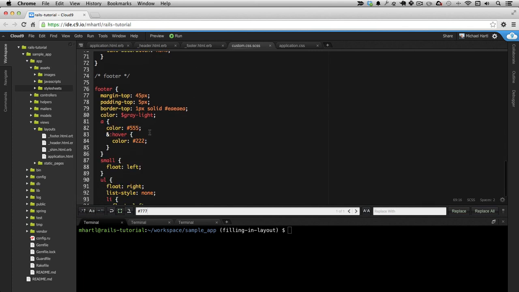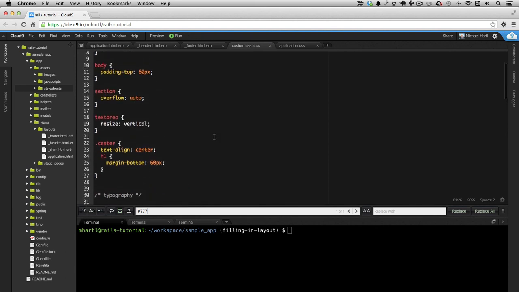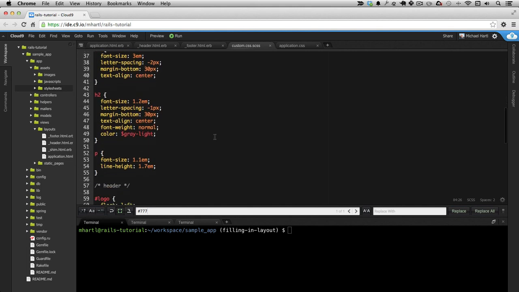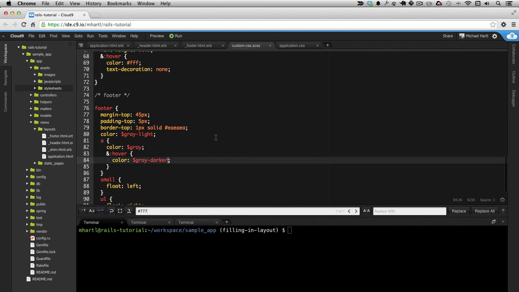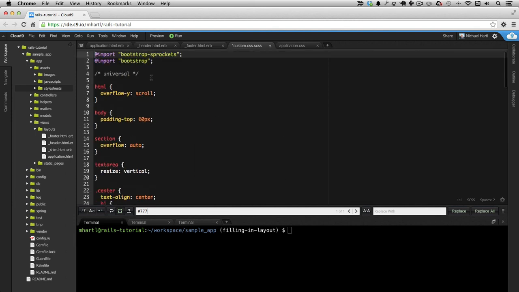All right, there's another color here that I want to define. I want to define this 555. That actually comes as part of Bootstrap too. This is just gray. And then this is gray darker. Let's take a look at what else we've got here. And then there's one more gray color. I'm going to name this one. This doesn't come as part of Bootstrap. I'm going to name this gray medium light. Define that up at the top.